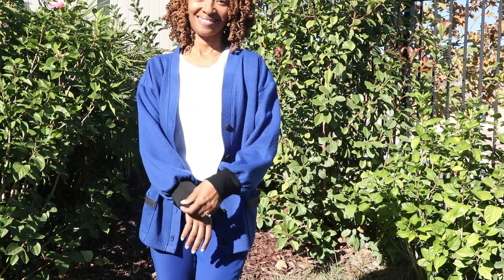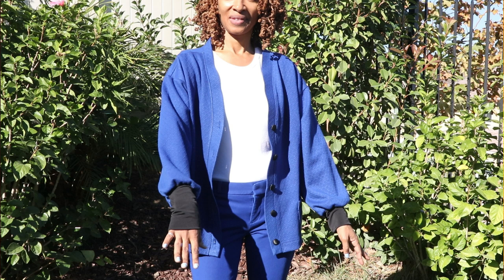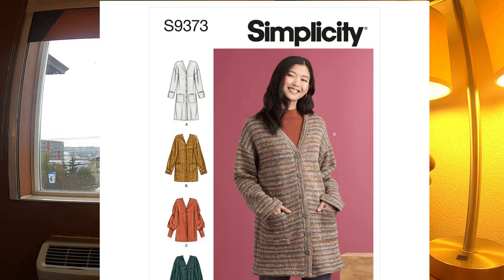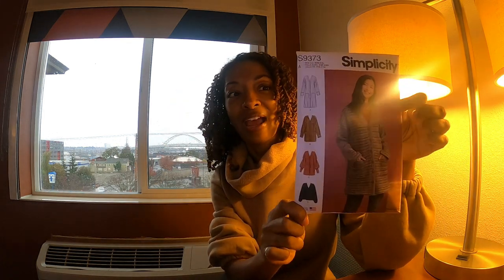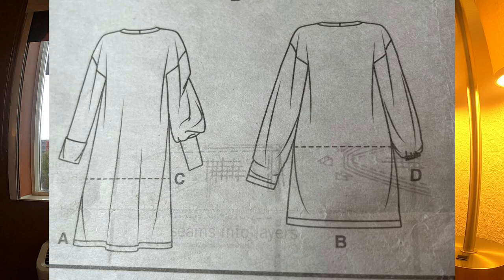There are gathers you have to put in the wrist area before you sew the sleeve band on, and the sleeve band is actually fairly long. For me to wear it comfortably, I have to fold the band inside in order for it to hang properly on my wrist because it is really long. So if I ever make this again, I will definitely adjust the length of the hem band on the sleeve. Now if you look at the pattern, View C — which is the one I made — looks like the same length as View B, but it isn't. View C is about six inches shorter than View B, and on the back of the envelope it does show a significant difference between the two lengths.